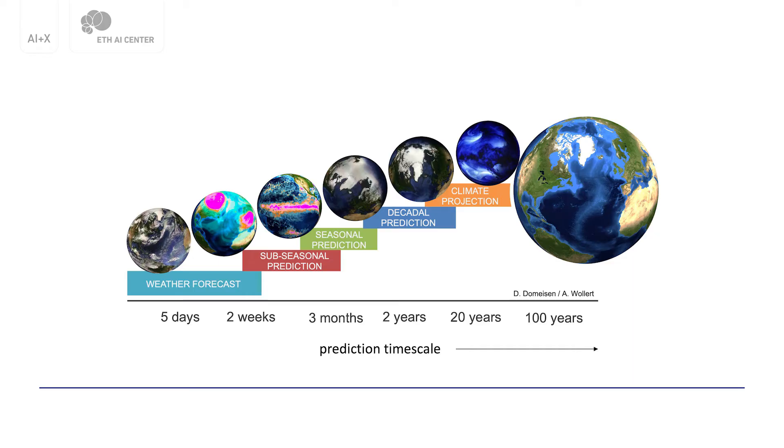For example, if we want to predict the weather over Europe two weeks ahead, we need to understand how the weather looks over the North Atlantic or over North America. If you go to longer timescales we can use other factors such as the ocean surface, because the ocean moves much slower than the atmosphere. We can also look at the land surface, sea ice cover, snow cover, and the upper atmosphere — anything that moves slower and has some connection to the region we're trying to predict is helpful for making long-range predictions.